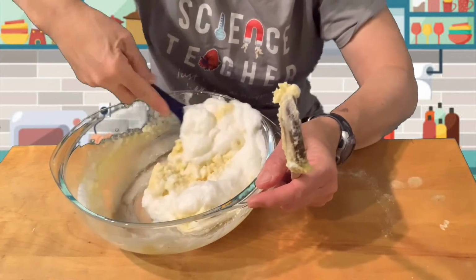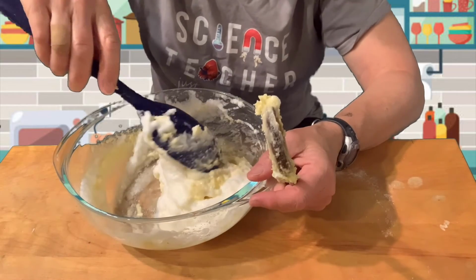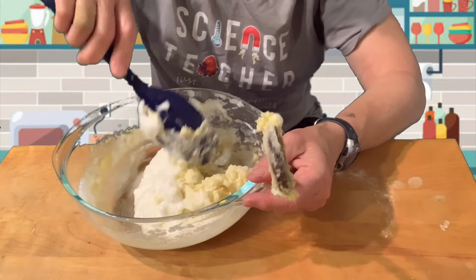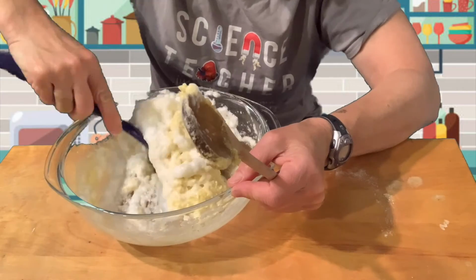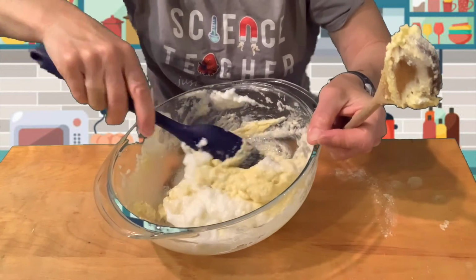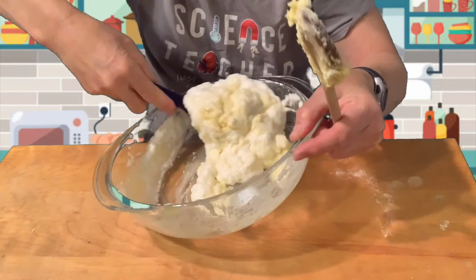So I'm just kind of chopping that up there, poking at it. If yours is more liquidy than mine, then you're good to go. I think when I made my cheese, I made it very dry because I like dry cheese, so it doesn't make my cracker soggy, but a wetter cheese would probably be a little more liquidy. This is looking good. It's kind of pretty too. It kind of looks like Venus, the clouds of Venus. Okay, I think we're ready to cook these.